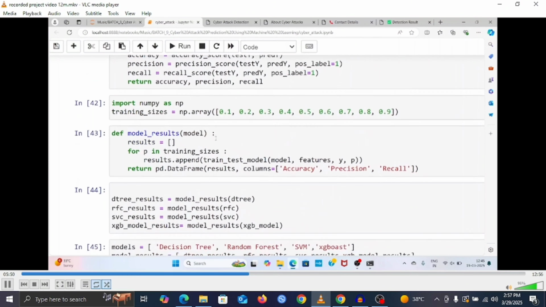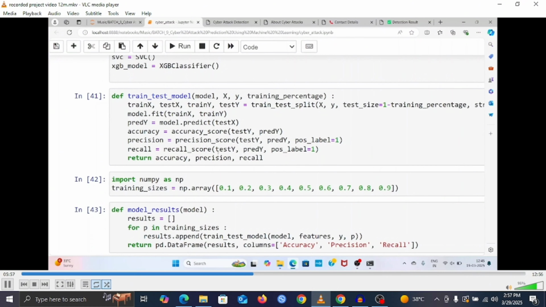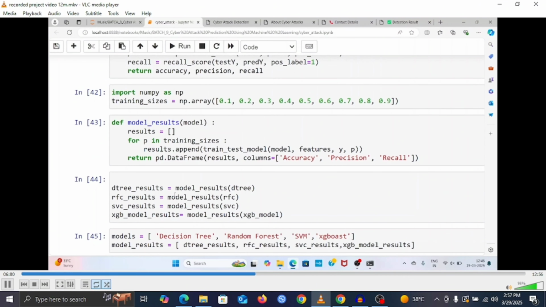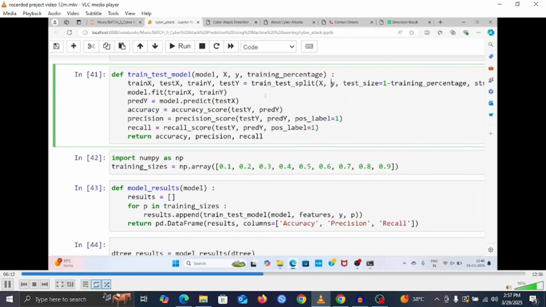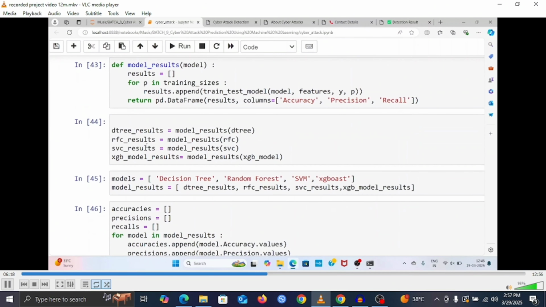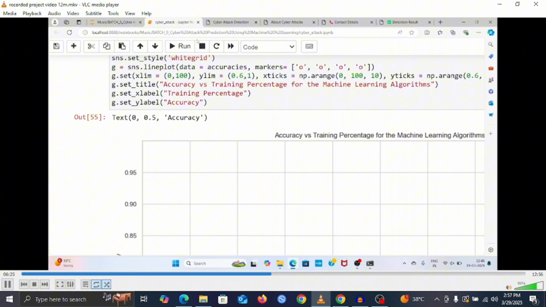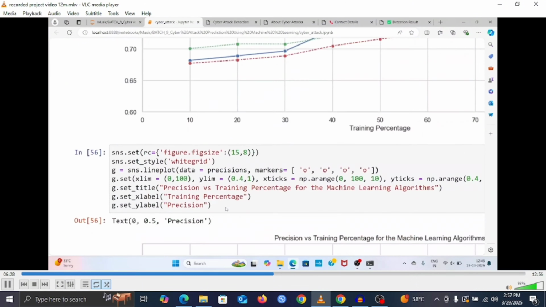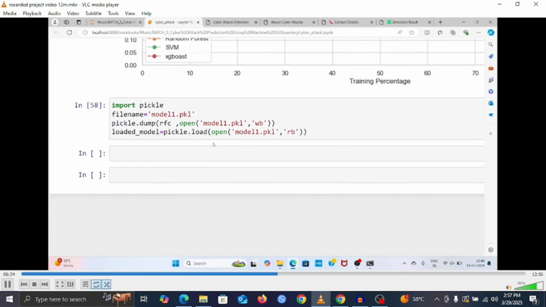We take models to train, and numpy we take for mathematical operations, so we import it as np. We train these models as we know already: decision tree, random forest, XGBoost, etc. We use the training data to train these models, and based on that, we pick a good prediction model. We also visualize with a line plot on the three of them to get a better understanding of the data.